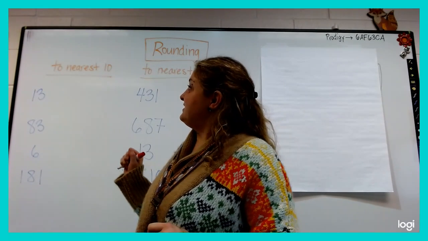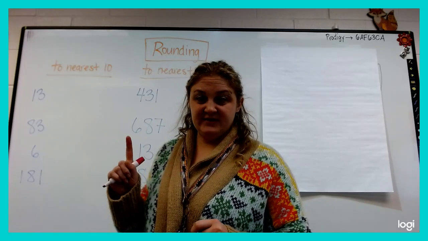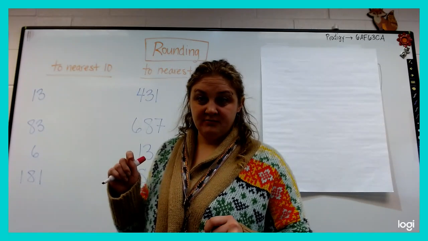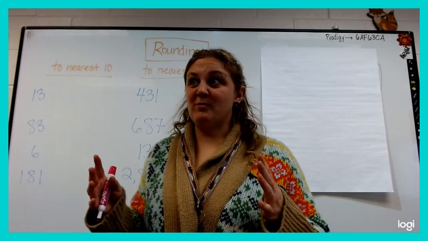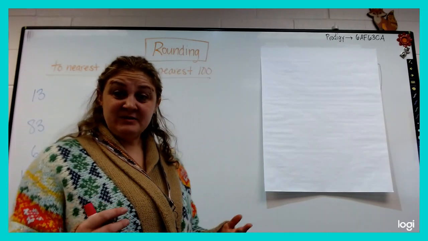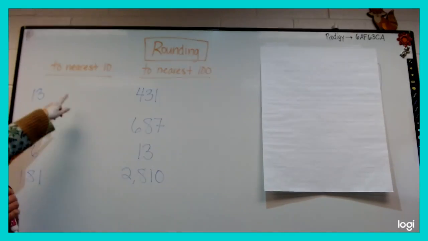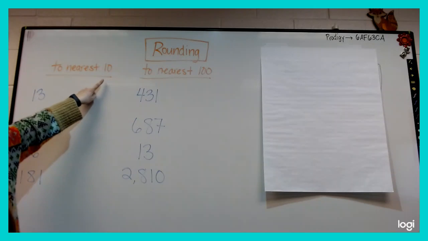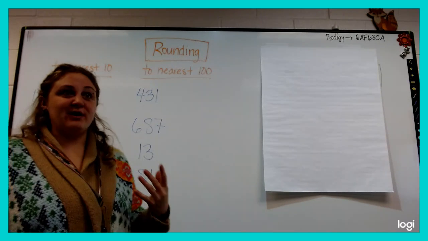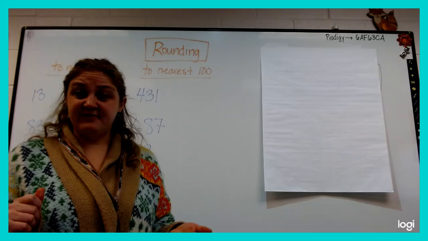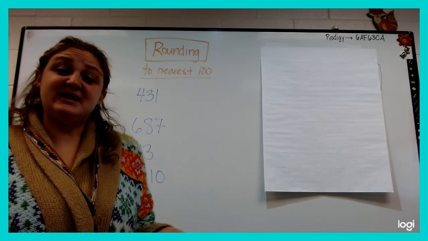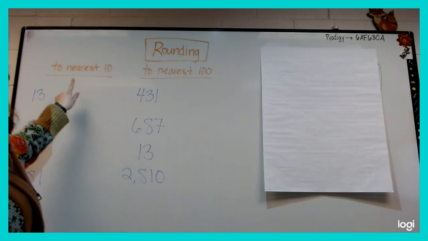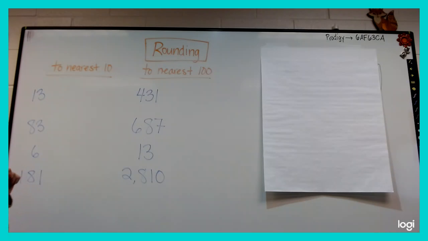When you want to round something, what's the first thing you need to pay attention to? I'm hoping you're thinking, what place are we rounding to? Sometimes they will tell you. They will say, you need to round this number to the nearest 10. Other times they'll just say, round your number. So if you don't have a specific place to round, you can round it to any place you want. But we don't have that choice right now. It says round to the nearest 10.